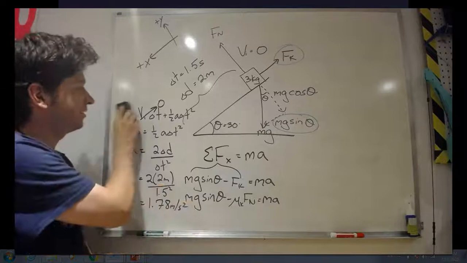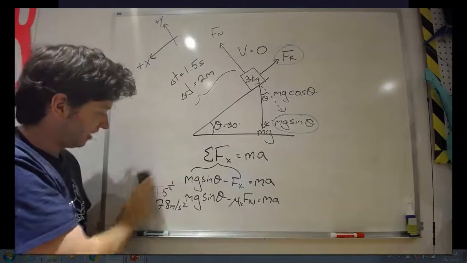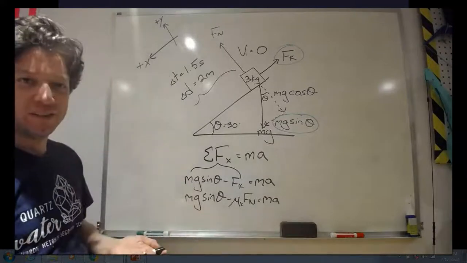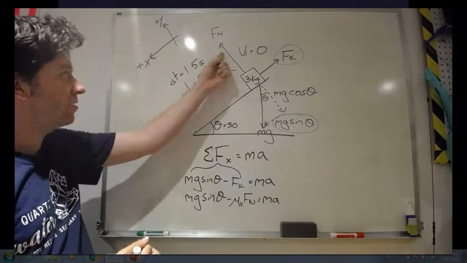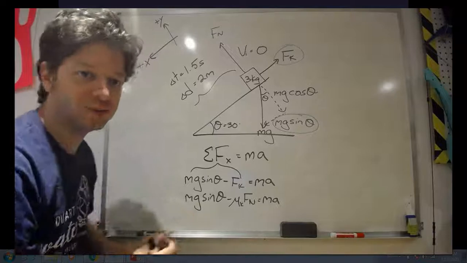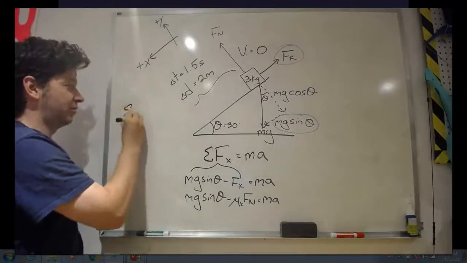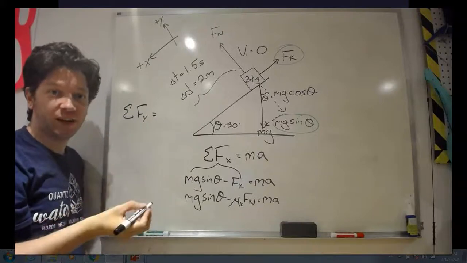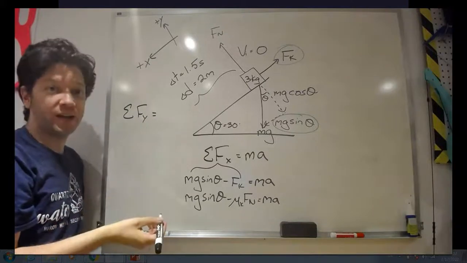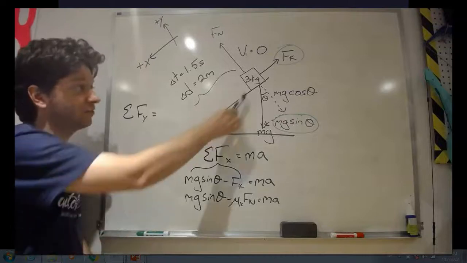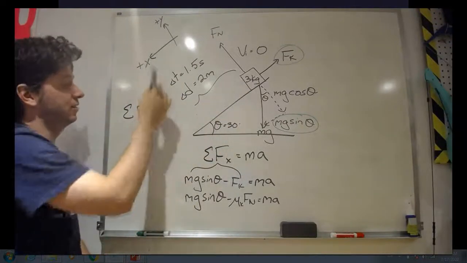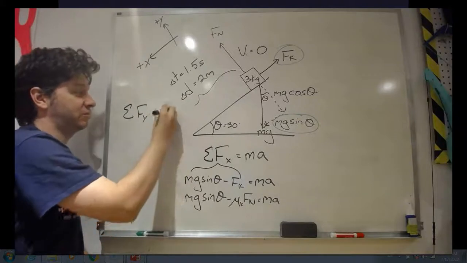Let me just erase what we did for part A, and we're going to try and find the normal force. How are we going to find the normal force, though? Well, it's a y component, so let's write Newton's second law in y. Sum of all forces in y equals mass times the acceleration in y. What's the acceleration in y? There is none. It's not flying off the ramp, right? It's sliding down the ramp, and that's our x direction. There's nothing moving in y, so 0.